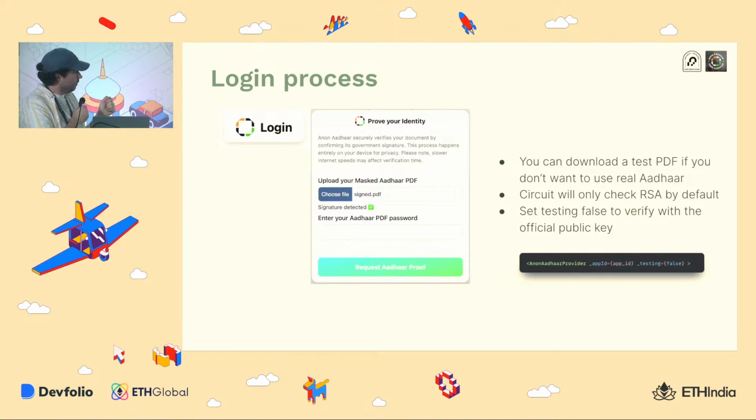I just want to highlight here that everything runs locally, meaning that in the process, nothing is shared with anybody about the Aadhaar PDF. Everything runs in the browser within the SDK. So you don't need to send any information to your backends, any information to the chain, whatever. You just need to use the SDK, the user uploads their documents, and they can locally prove their identity, resulting in a PCD proof.